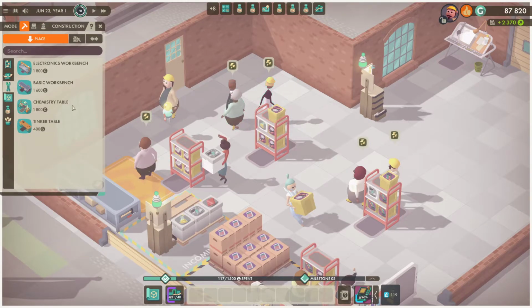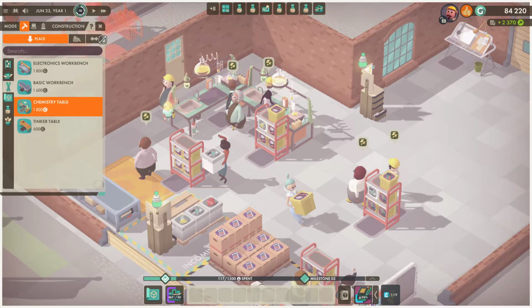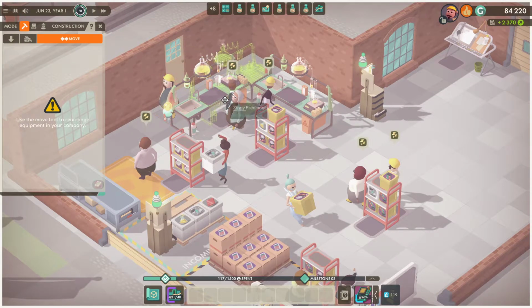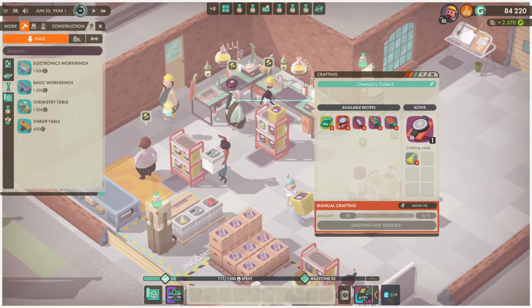The other folks, let's see, we need 2 batteries, so we'll use our chemical table. And we're doing this because, oh, we can actually make this a little bit more compact. So now that we're using 2, and we were going at 10 per craft, we're now going at 4 seconds per craft.